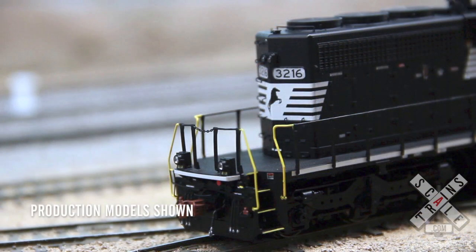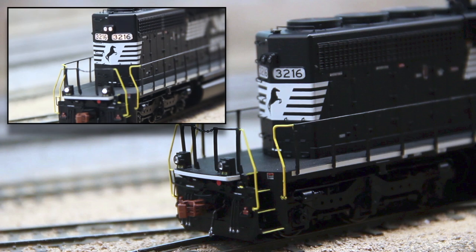Moving to the long hood end, we see some of the distinctive details of these rebuilt units. As part of the rebuild process, any remainder of the class lights these units were built with were deleted and completely smoothed over. The same applied to the round radiator-plumbing access knockouts that were originally mounted to the upper corners of the long hood end of these, as well as any other Dash 2 Series locomotives. A rear anticlimber was also retrofitted to the rear pilot face, along with ditch lights. On these ScaledTrains.com Rivet Counter Series sound-equipped models, which feature ESU Lokesound 4.0 full throttle sound, all lighting — headlight, numberboard, and ditch light — are illuminated with LEDs. And true to prototype, the sound-equipped NS versions feature ditch lights that alternately flash when the horn is blown.